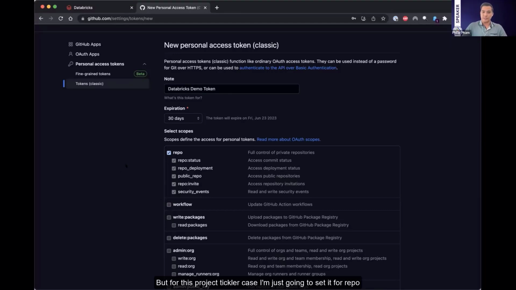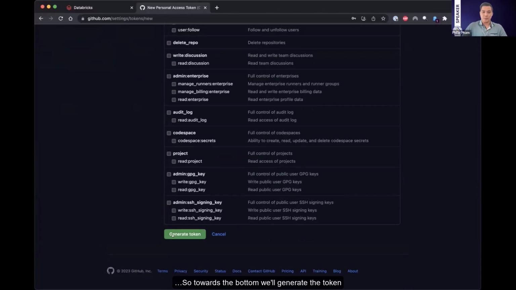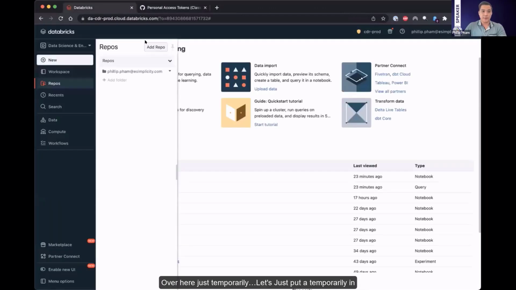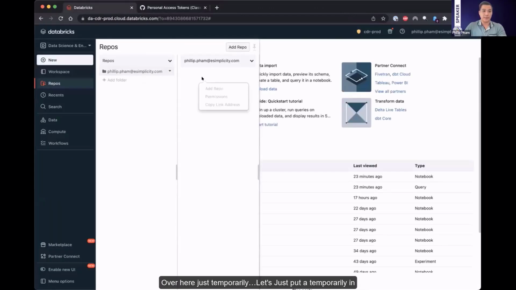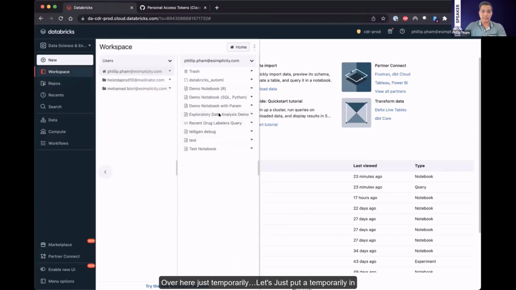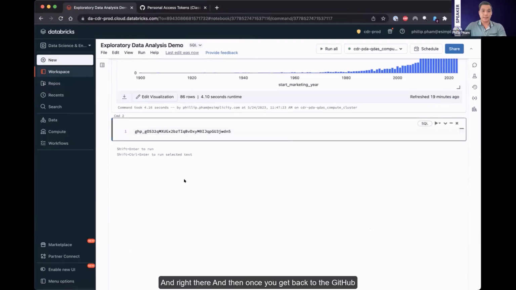But for this particular case, I'm just going to set it for repo. So towards the bottom, we'll generate the token, and then the token will appear. So I'm just going to save this over here, just temporarily. Let's just put it temporarily in a notebook, just putting it right there.